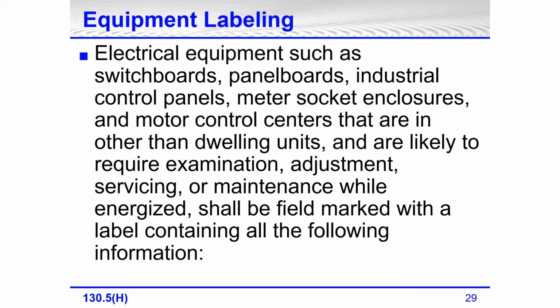Well, I could argue both ways on a transformer, saying, well, I'm never going to be in this transformer energized. I could be on the disconnect before it, on the line side, or on the disconnect on the load side. So there is some determination that you have to make: what equipment, how far down the line, and what all needs to be labeled.